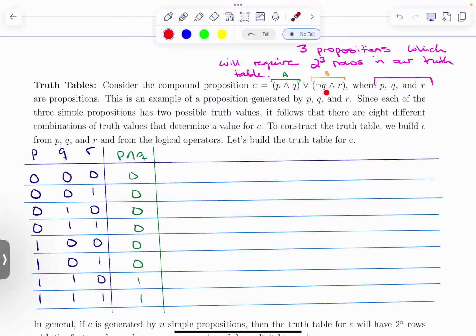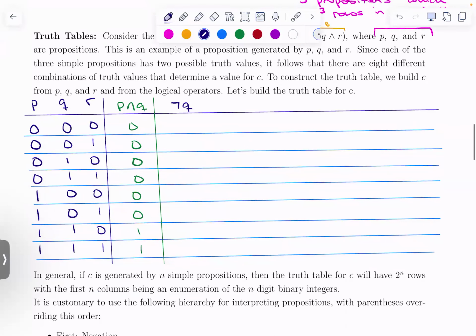So to build out B, or what I'm calling B, I'm first going to make a not Q column, right? The negation of Q. And so I'll just sneak that in here. Not Q, and everything in Q, you flip the switch, right? And what's funny is these things are operators that are used in building hardware, right?